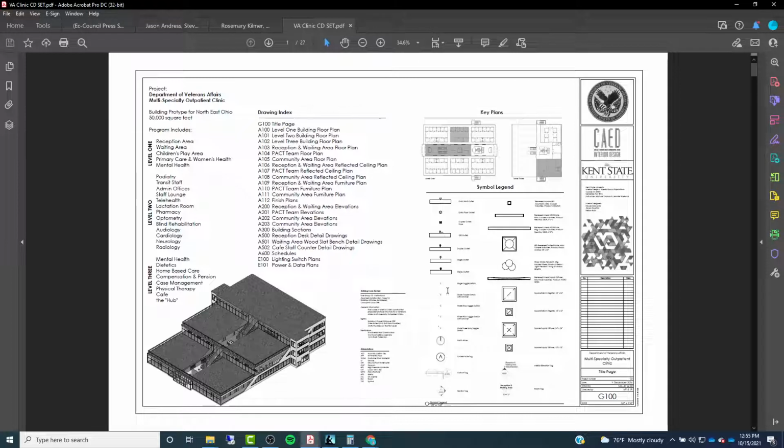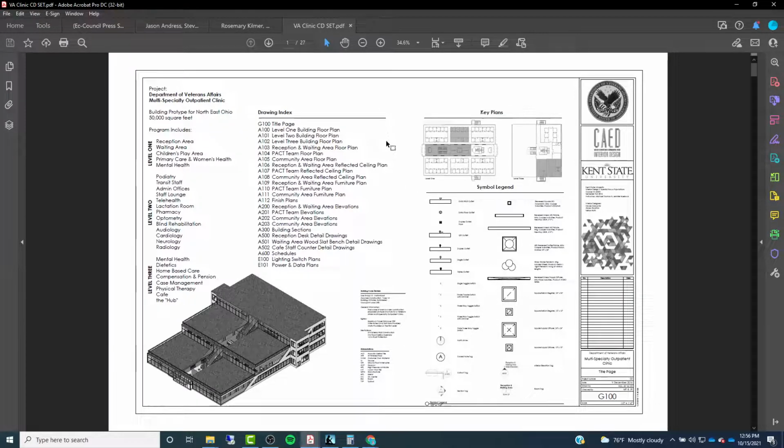So this was a senior project that we did the fall of my senior year. It was a group project. There were three of us on it, and this was basically a building for the Department of Veteran Affairs. So it was sort of like a VA hospital that veterans could go to get checkups and things like that.